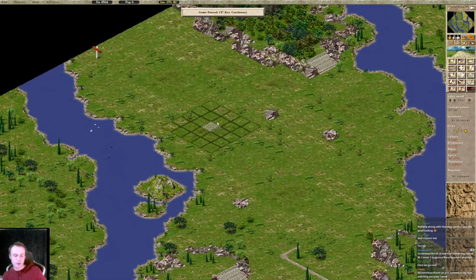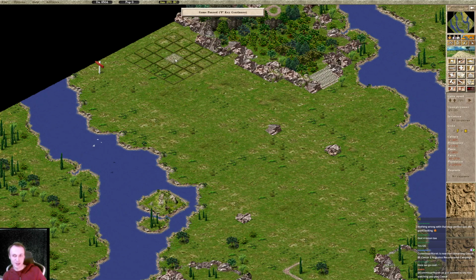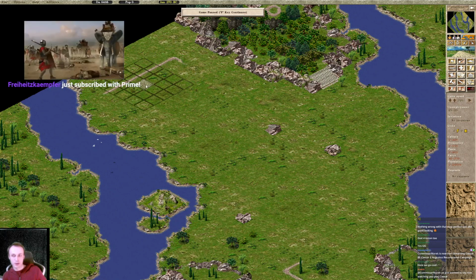There's some rocks in the middle, that's completely fine. This actually just said I want the map to make me think, and then this one seems pretty simple for now. We want to keep the middle.